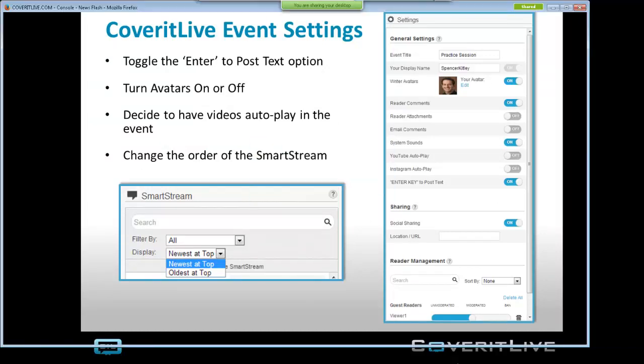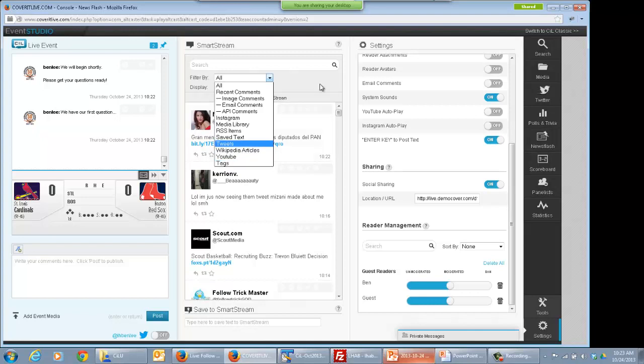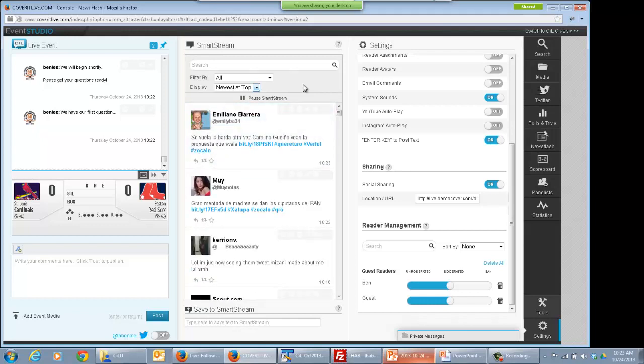One other one that I almost forgot about was the ability to change the order of items in the Smart Stream, and this is a fairly recent addition. So you've always been able to search by keyword or filter by content type and even tags in different colors, but now, as of a few releases back, you also have the option to resort the items that appear in the Smart Stream. By default, we show the newest at the top, with the assumption being that if a lot of content is coming in and things are moving quickly, you're most likely to publish the items that are the most recent and the most relevant. And if they get to be a few minutes old, they're probably no longer relevant or key, and you've gotten the best of the content that you want, and the other items you don't need to publish.